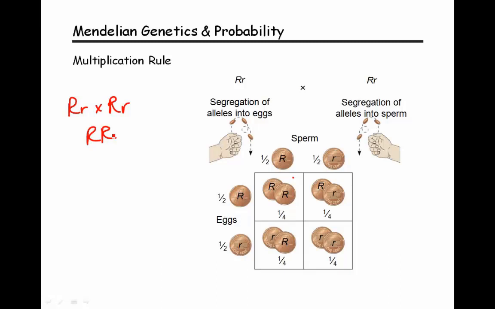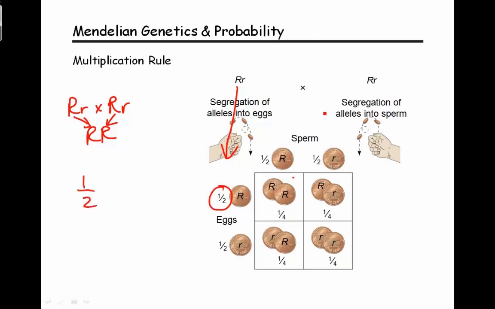Well, another reason, or just to point out the reason why we do get 1/4, is that for that to happen, we really have to get a big R from this parent. Absolutely have to. And we have to get a big R from this parent. If we get this big R and we get this big R, then we're going to have that genotype that we're looking for. So in the Punnett square, that's really what's happening. We're saying, okay, from this parent, half of the time we're going to get the big R. Half the time we get the lowercase r, but we want the probability of getting capital R, so that is 1/2.